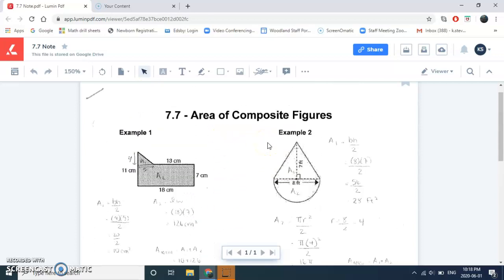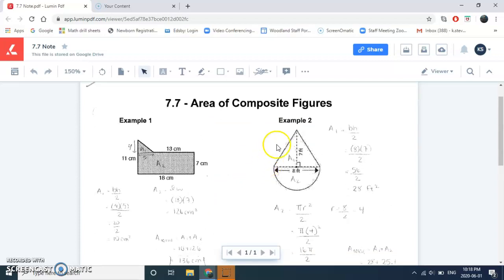All right, so now we're going to look at our second example, which right off the bat we see a triangle and we see a circle, or half of a circle anyway. So whatever numbers we use, we'll just divide it in half. All right, so we have our triangle, so we're going to call that A1 and A2. Because we've already dealt with triangles, we know our formula. We have base times height divided by 2.